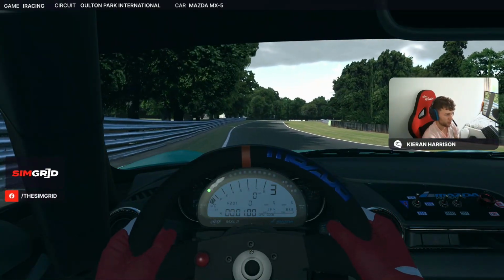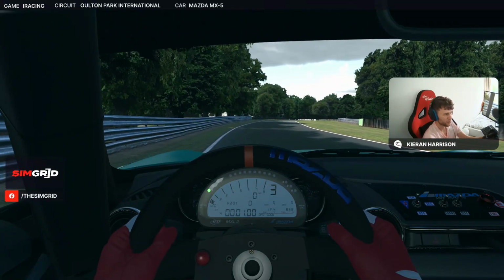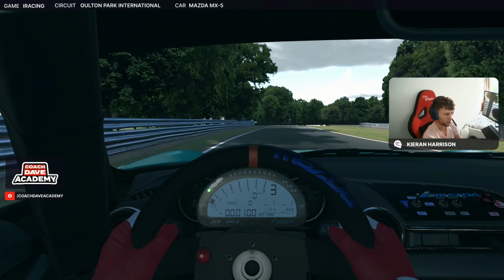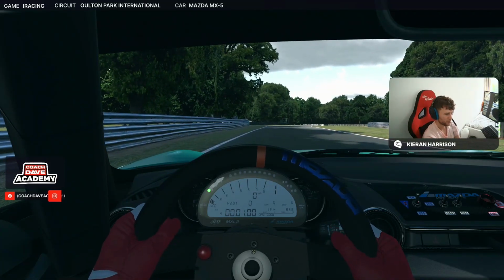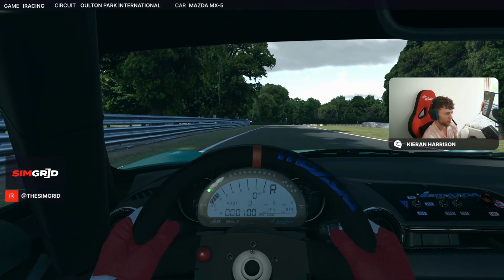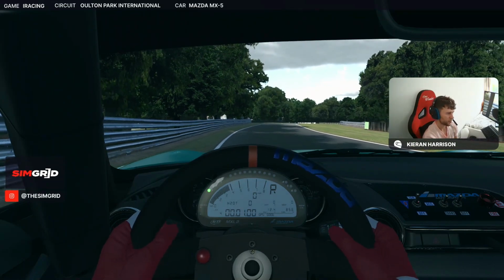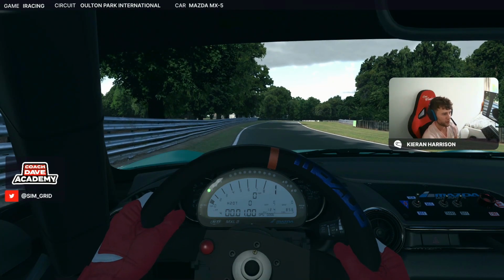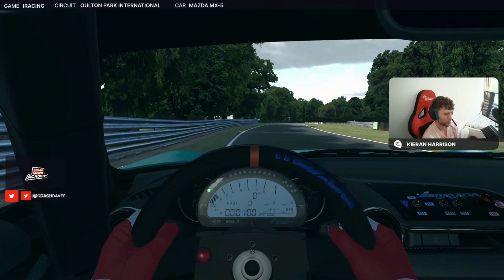Now my only braking reference for this corner is sort of just as the track starts to turn back to the right. So about here, just reverse so I can show you it again. You can see the track kind of kinks right just as it's finished going right and it's straight again. That's about where I'm braking.